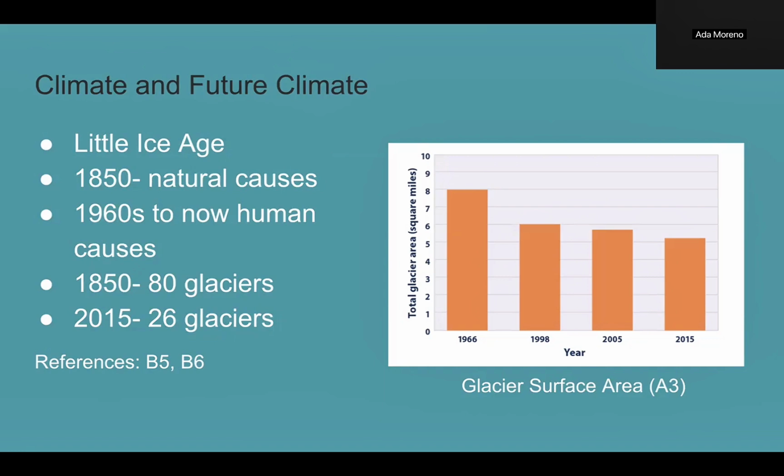During this time in the 1850s, the cause of the melting glaciers was natural causes like the Earth's climate getting warmer. In the graph here from the U.S. Environmental Protection Agency, we can see how as the years have gone by, there are less and less glaciers. As mentioned in the National Park Service article, the cause of the glaciers that melted in the 1850s was natural, and the causes for glaciers melted from about 1860 until now have all been human causes. In 1850, there were about 80 glaciers in the park, and in the year 2015, there were 26. The future climate prediction is that many of the glaciers could melt as the temperature of the globe rises.